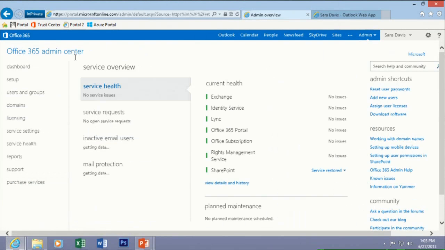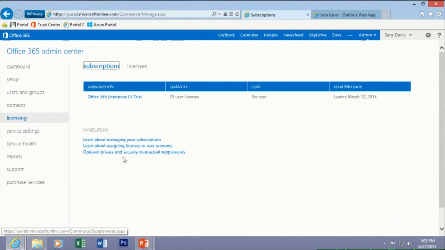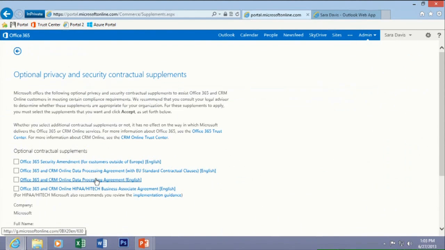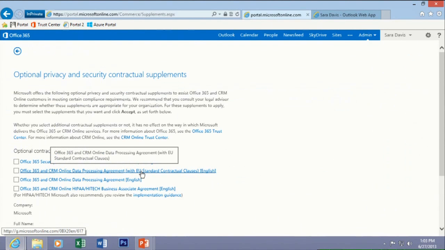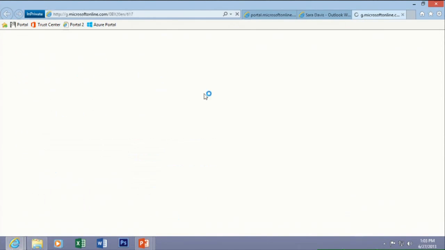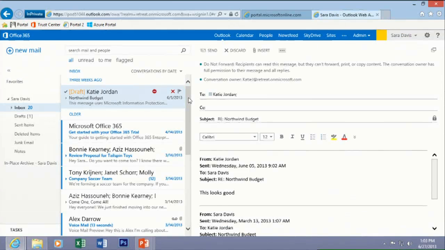If I go to the Office 365 Admin Center and go to licensing, you can get the security and privacy contractual agreements. Here you can see the data processing agreement with EU model clauses that you can download and sign, and that basically proves that you have met that standard and are in compliance with that regulation. So again, we give you access to those different aspects right from there.